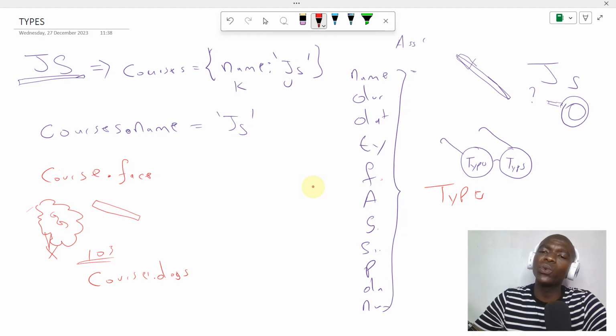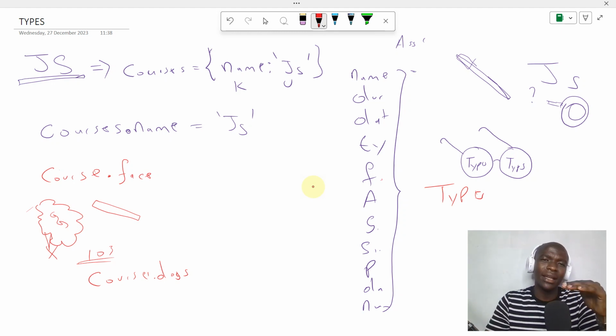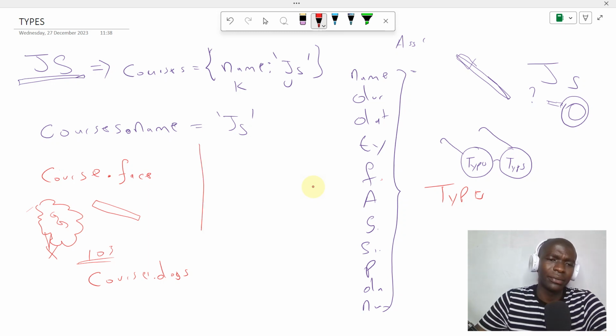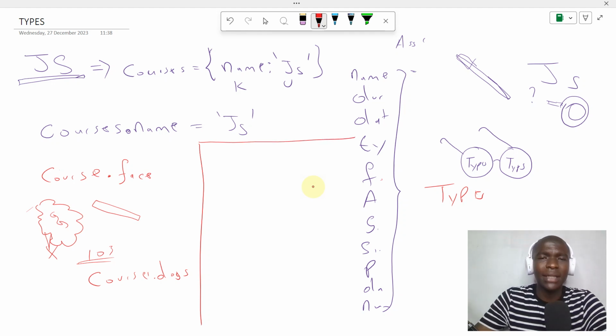Now we need to wear these spectacles so that we can see into the future. Isn't that interesting? Now how is TypeScript going to solve this problem? TypeScript will say, let's introduce the idea of types.